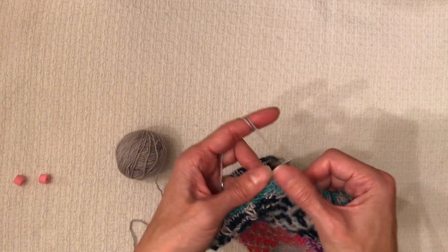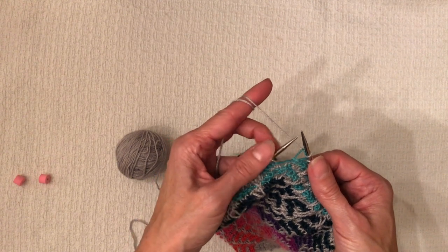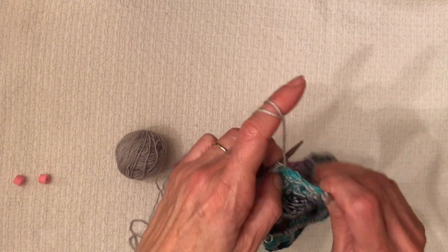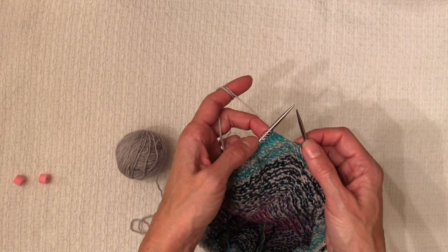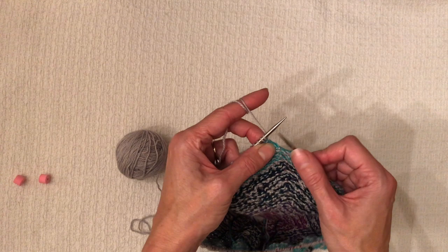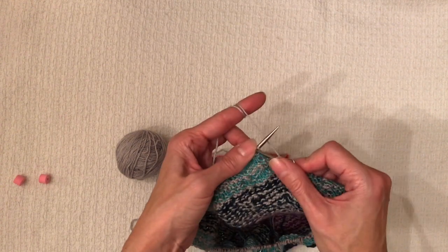This is like making a triangle shawl from the outside in. Okay, do not slip that marker A. You stay right there, marker A. Don't go anywhere. Turn your work to the wrong side. And there we go. Now we're keeping these first 3 stitches and the last 3 stitches in garter stitch. So I'm going to knit those 3.